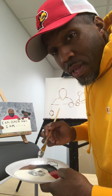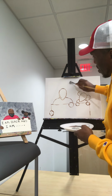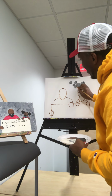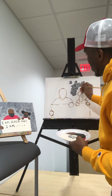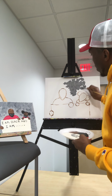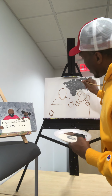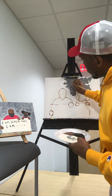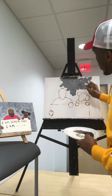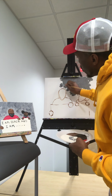All right, and the way I put it on the canvas is I blotched it, okay? I didn't just paint strokes, I blotched it. And when I say blotch, this is what I did. I patted the side, smashed it against the canvas. Smash it against the canvas. And what that is doing is it's giving you the effect of having more people in the background. Okay? So I did that. I just wanted to show you how to blotch it.